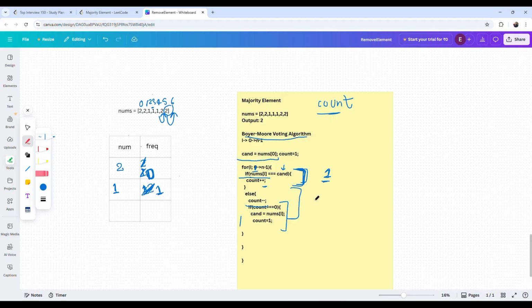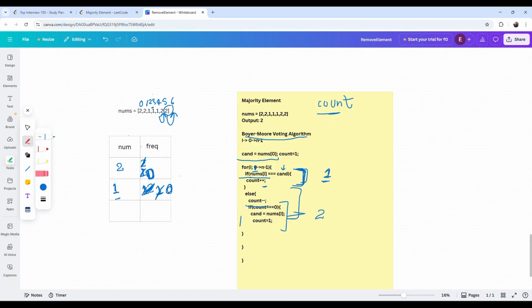It will come to the else block, decrement the current candidate's count and make it 0. Only when the count of the current candidate becomes 0 can 2 say, I am now eligible to become a new candidate. So when 1's count gets to 0, 2 will become the candidate.